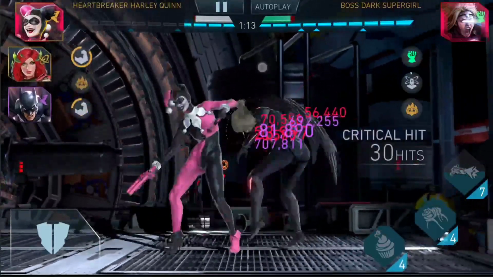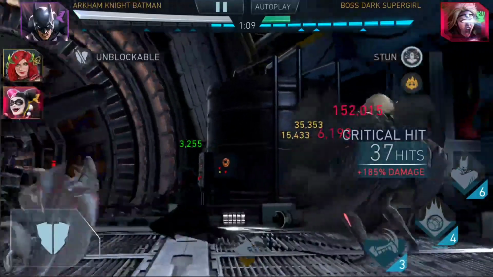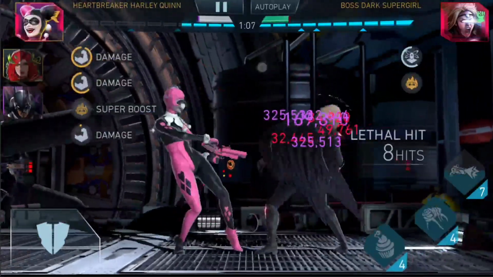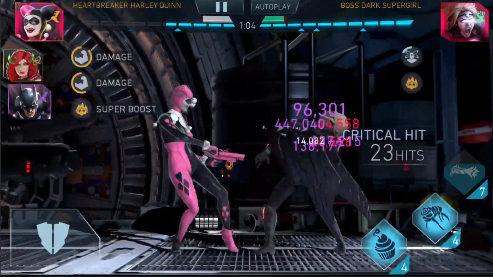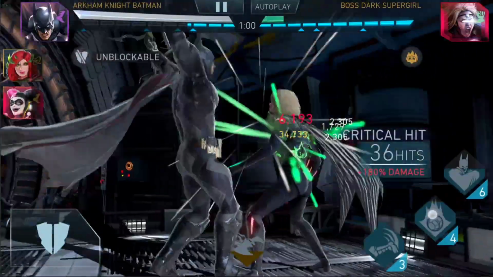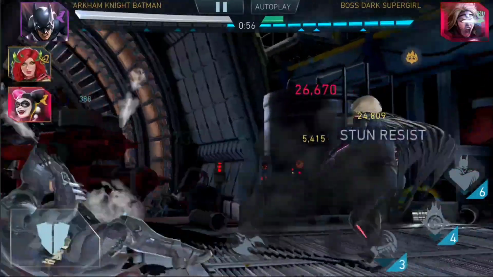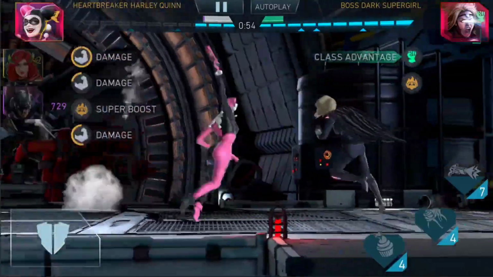Re-engage the combo. Arkham Knight back in. For special 2, can we get the stun back to back? Yeah, back to back stun, let's go. We're dealing massive damage when we get 2 stuns off one after the other because we keep that stab stacks really high up there. She resists the stun unfortunately, but it's okay. Another attempt. Oh, come on.